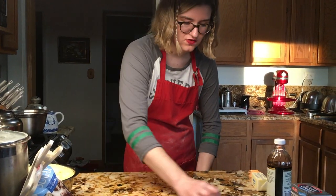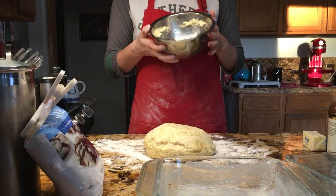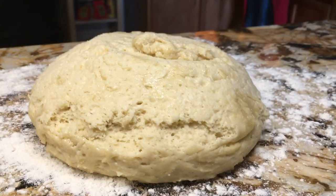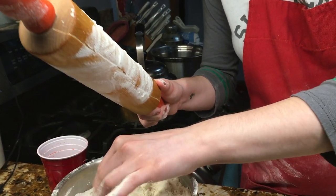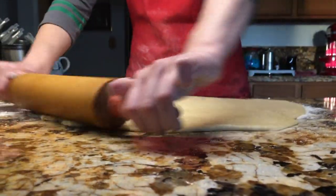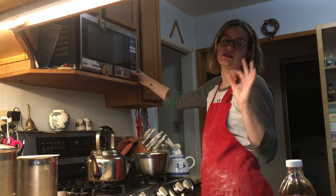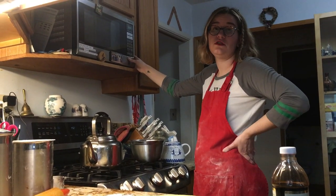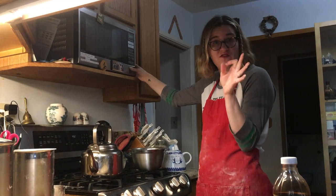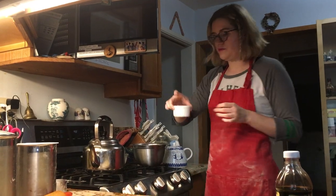I should let you guys know right now — I am not formally trained. I just started baking when I was in high school because I needed to get rid of stress. A clean, dry surface so you can flour it and roll out your dough. That was satisfying — an absolute unit. You always want to make sure your rolling pin is floured because it's really sticky dough and it will stick and mess up the texture. I'm gonna say that's pretty good. My butter has been out for several hours — well, like two hours — so it's been softening the whole time, so I didn't have to put it in for too long. It's pretty melted right now.